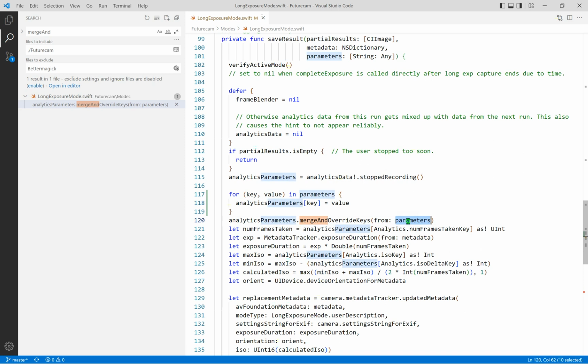So you're iterating over this and you're assigning, and this will cause existing keys to be overwritten.